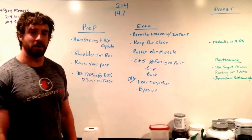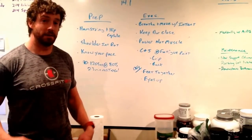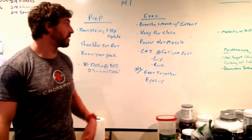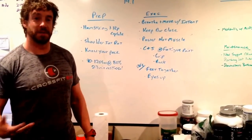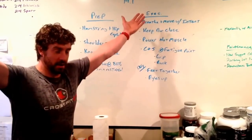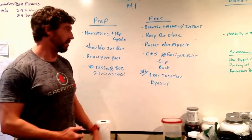Next up, we're going to keep the bar close on the snatch. Get to the hip — you'll notice Marcus was not getting the pop off the hip last night and he started to fatigue early. Keep the bar close, both on the pop as well as going up overhead, to save your shoulders. I would like to see a power snatch out of most of our athletes tonight. Obviously there are some reasons you might not power snatch — you can go to a muscle snatch — but receiving with a little dip down and then standing back up doesn't take a whole ton of time and it can really save your mechanics, especially late in the workout.